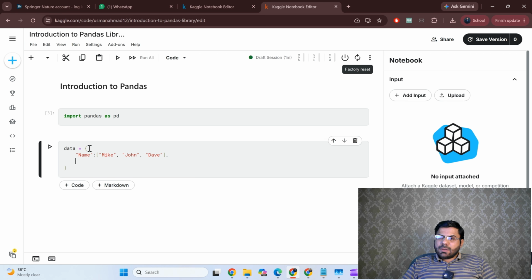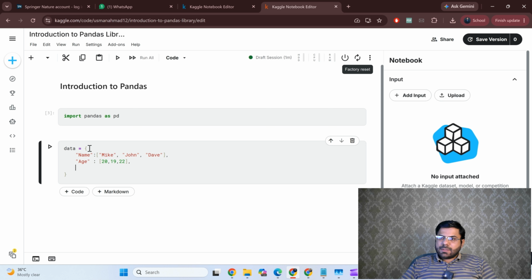The next field is their age. As you know, age is numerical data, so I can set it as 20, 19, and 22. And the last is their marks.